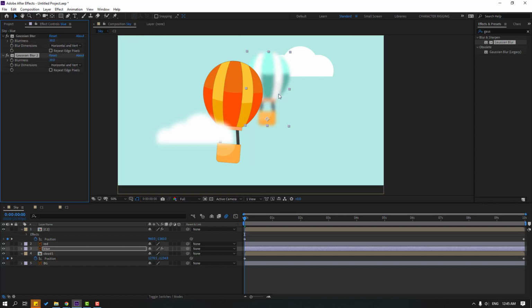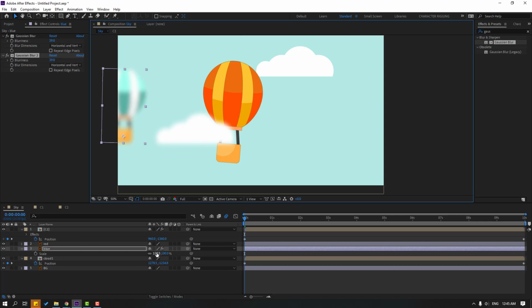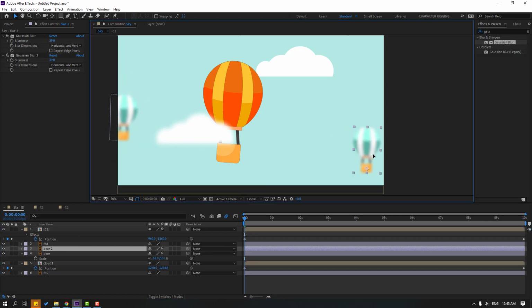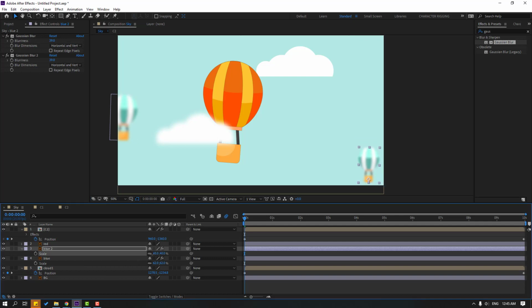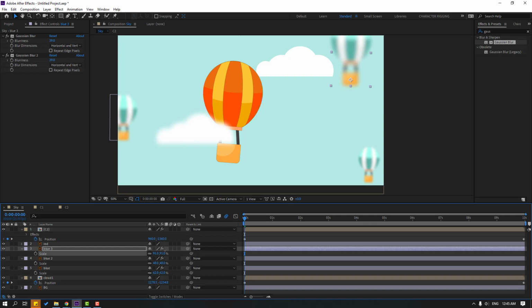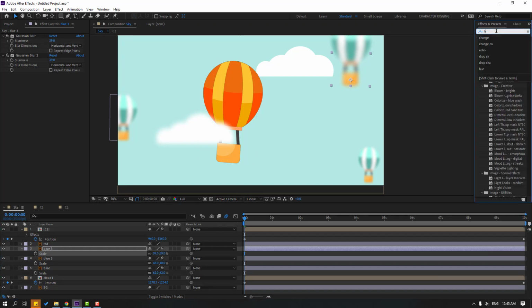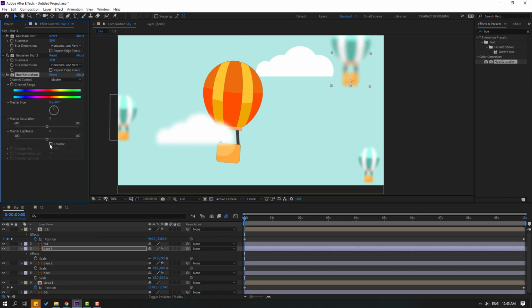Okay, and let's Ctrl D, move to left and let's move to here. Press S, change scale. Ctrl D, move to right here. Press S, change scale like this. And Ctrl D, let's move to here. Press S, change scale. And go to effect presets, search effect hue saturation. Select this hue saturation. Let's use it for this blue 3. And let's select this checkbox and change color like this.